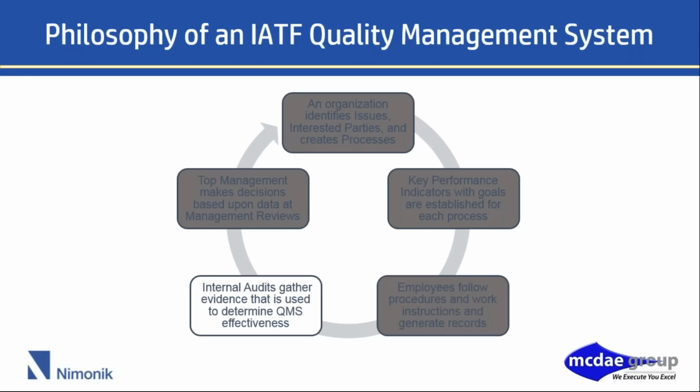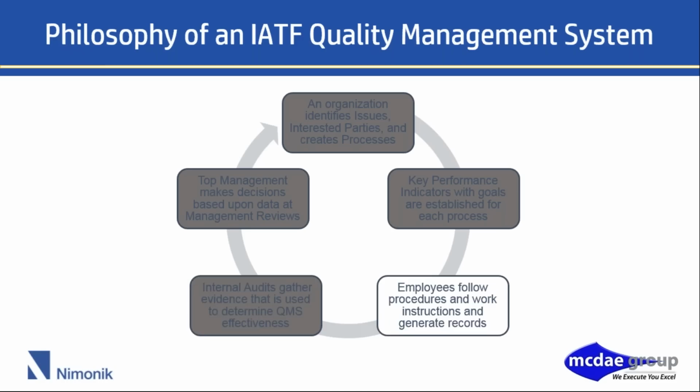The next is internal auditing, which is used to gather evidence. There's a lot of criteria for internal auditing. We have a slide on that later in the webinar. This is just a high overview, but internal auditing is extremely important, hence the reason we have Nimonik here with us. We're going to talk a little bit about Nimonik's system later, but just as an FYI, I use Nimonik's auditing app for all of the audits that I do, for internal auditing and supplier audits.